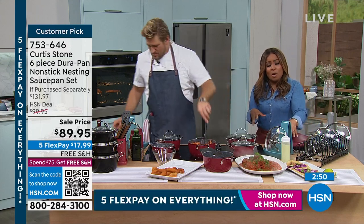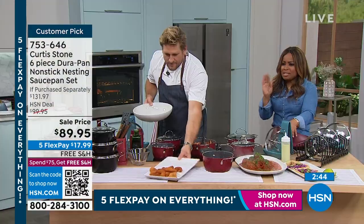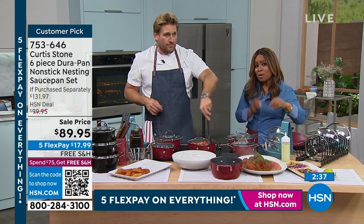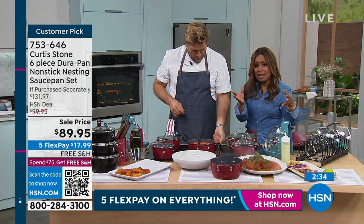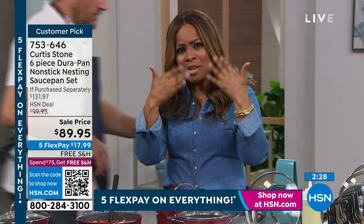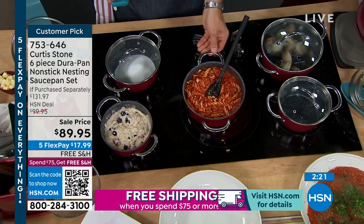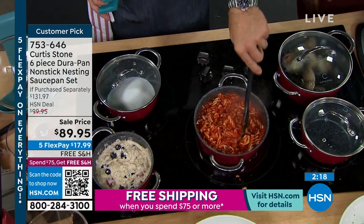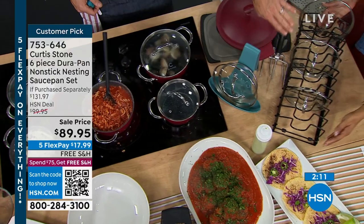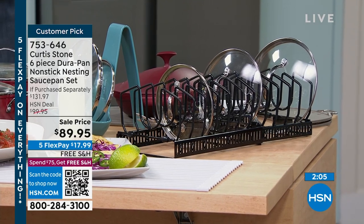If you're shopping for the very first time, grab the Today's Special as the start, and definitely get these saucepans too. Use that FlexPay and free shipping. We've sprinkled out throughout the show some items with free shipping and handling, on sale, on five flexible payments — welcoming you in. Looking at this, I think soups — things like that we're making this time of year. Boiling a couple of hard-boiled eggs in the morning. And here's my lid rack — a wonderful little lid organizer that lets you line up all your lids and get super organized in the new year.